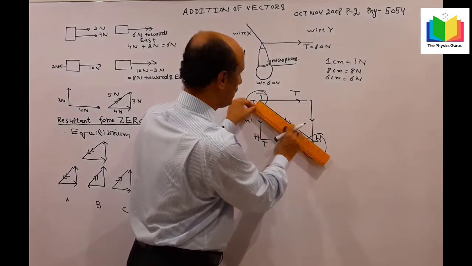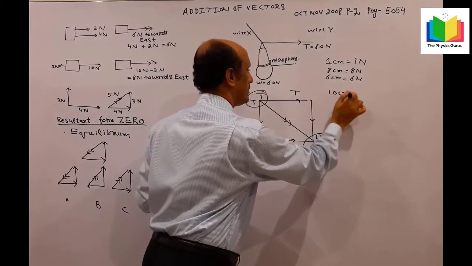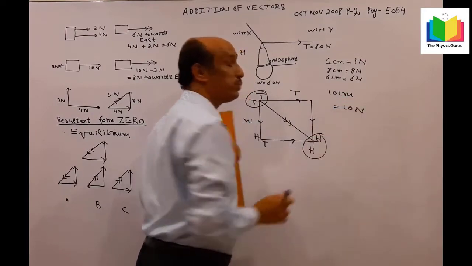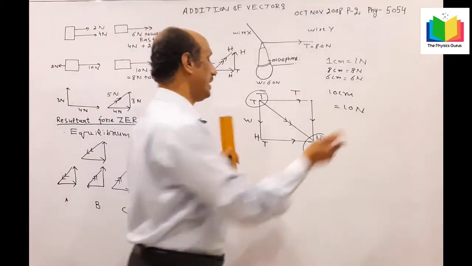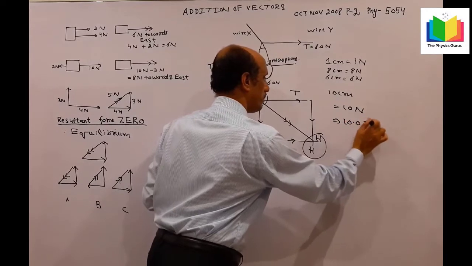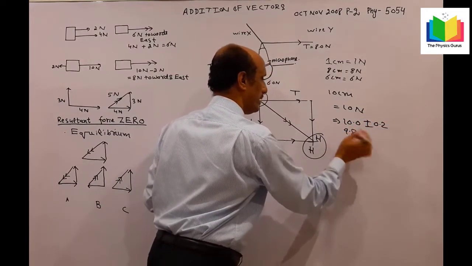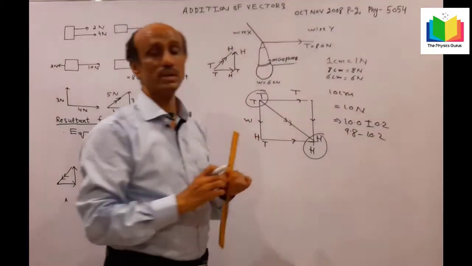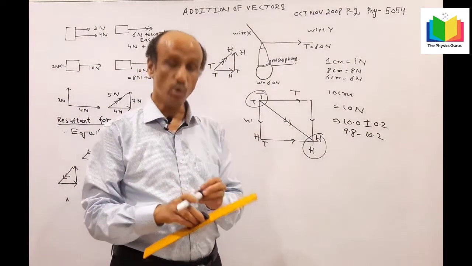Now I will measure the value of the resultant force. The resultant force is 10 centimeters, which means it is equal to 10 Newtons. But for this question there is an error given in the answer. The range given in the paper is 10.0 plus or minus 0.2, so your answer may vary from 9.8 up to 10.2.